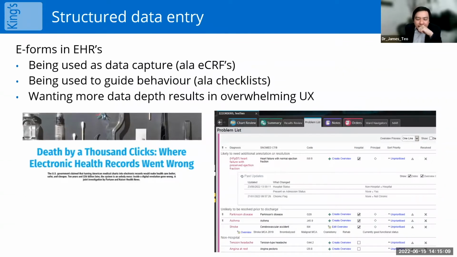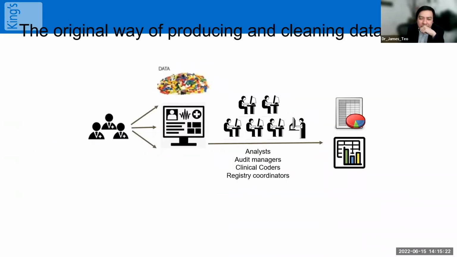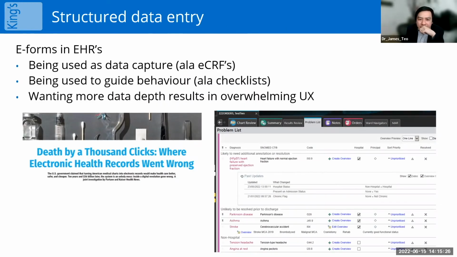One way that, for example, the American model and many of the enterprise EHRs use is electronic forms for standardized data capture at the point of data entry. So what happens is that on the left here, where the clinicians are entering, instead of entering it in free text, they try to enter it into these case report forms, which have detailed drop downs linked to code sets and ontologies, and all very standardized. It's very similar to research case report forms that are used for registries and trials.